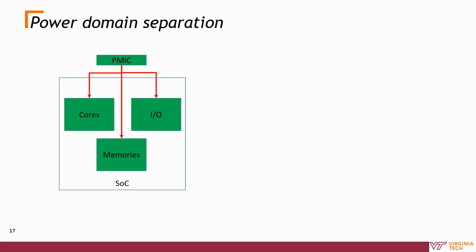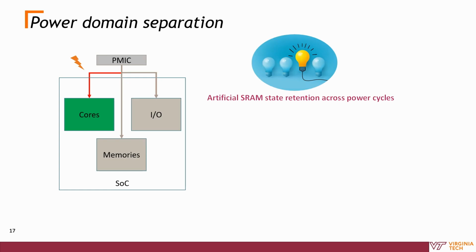We see three domains here in this illustration: core, memory, and I/O. Core has caches or registers, and sometimes other kinds of memory such as on-chip RAM, IRAMs. They have separate domains. If we maintain an external probe at the same voltage level as the operating condition of the chip and shut down the entire system, we create a sort of power island and retain memory state across the power cycles, meaning we are remembering the state of the SRAM from the prior computation state.